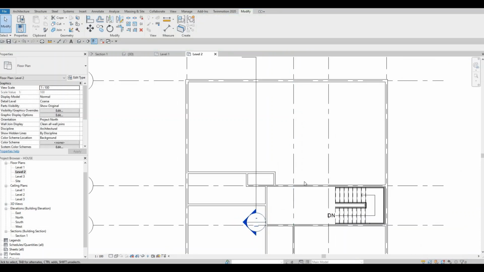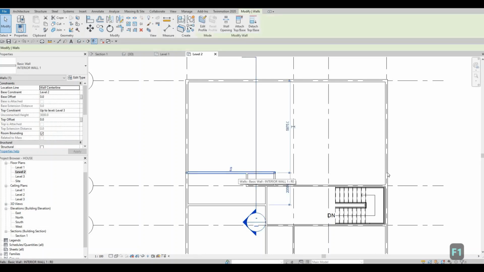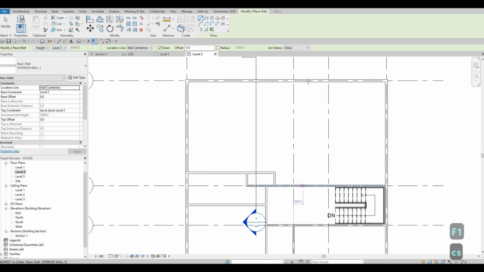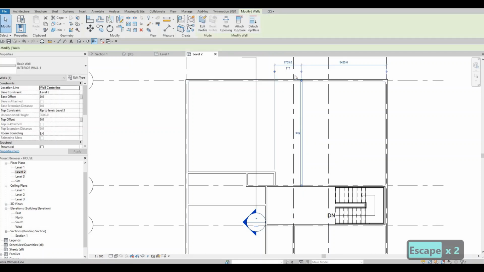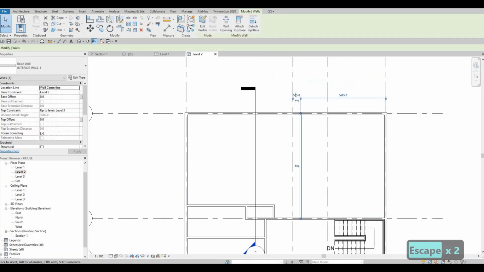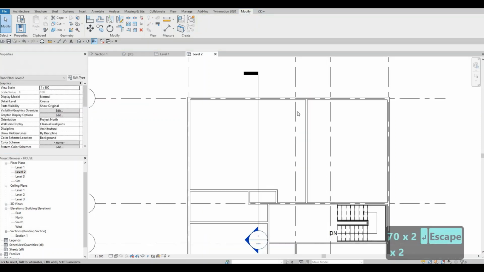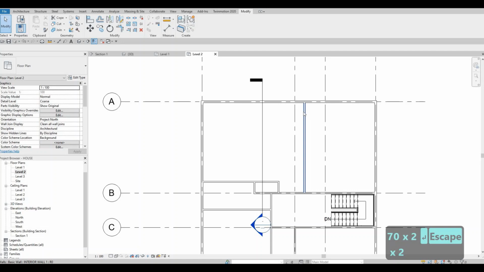We just need to add in another wall right here. So let's add in wall CS. Let's add a wall right here, which will be around 700 from this grid line. There we go. So 700 from this grid line.